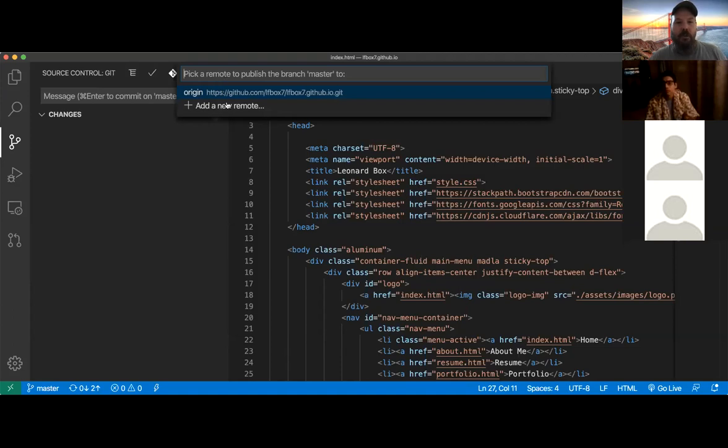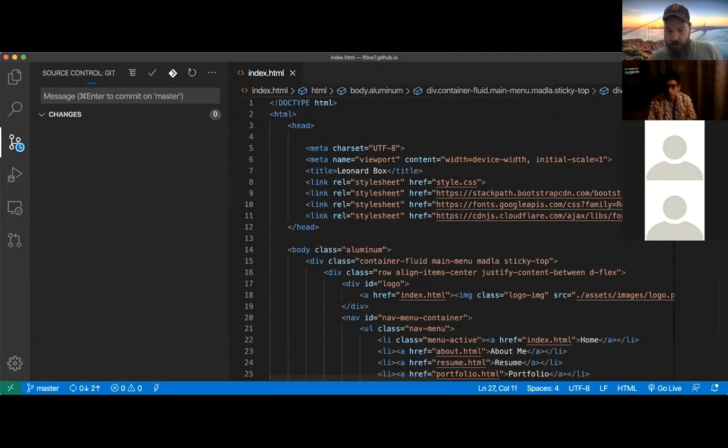And the first thing is the name. You can call it origin, master, something that you can just readily remember, or HEAD is another one that Git uses. And then it's going to ask for the URL. So your URL is going to be https://github.com, then your repository name.